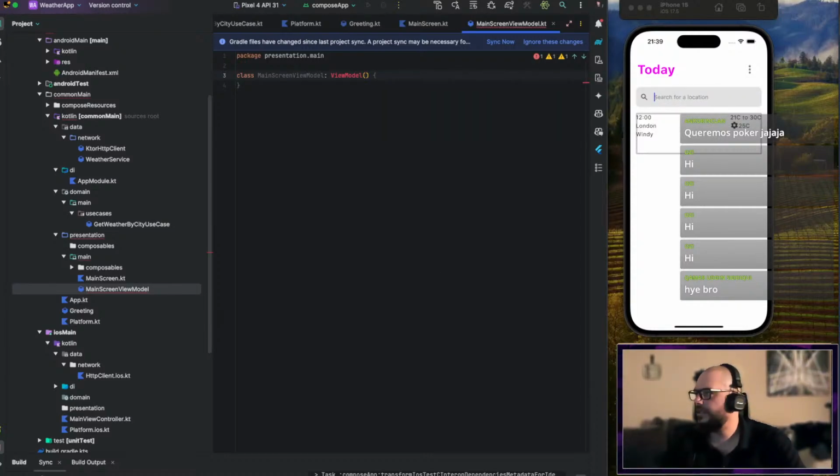Oh, we need to add the view model. Yes, no, the view model is for the Android part.